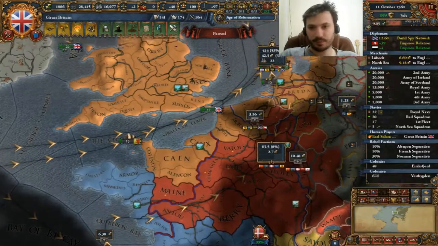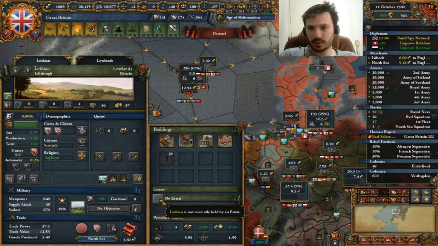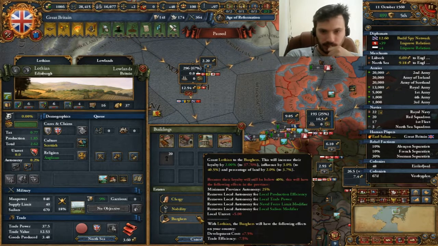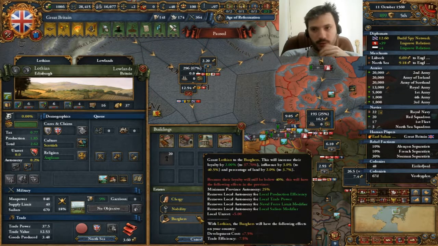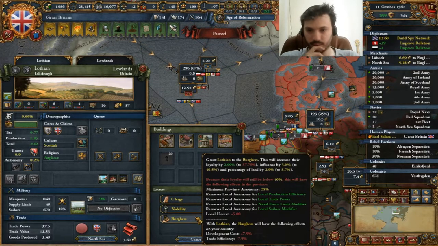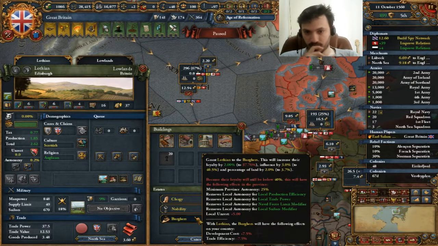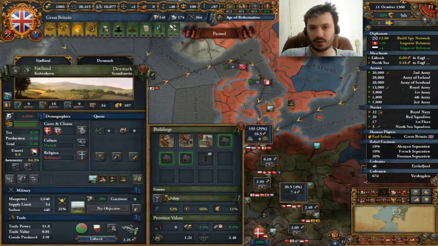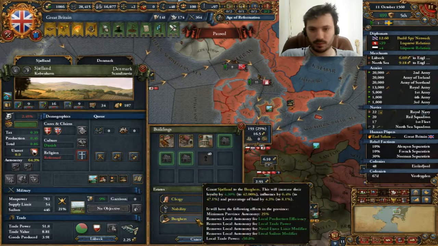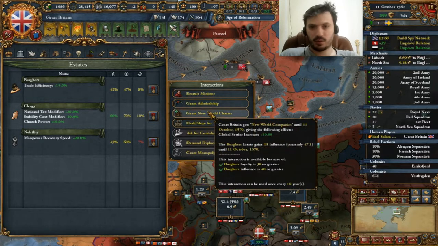What? Okay. Give this to the burgers. We are going to lose a bit of money and manpower if we do this. Okay, let's make the burgers happy. Enough of this crap. Time to make the burgers happy. Give them this too. Alright. And now we... New World Companies.